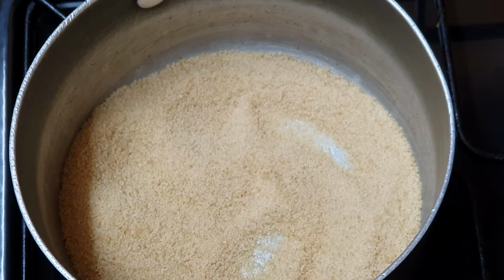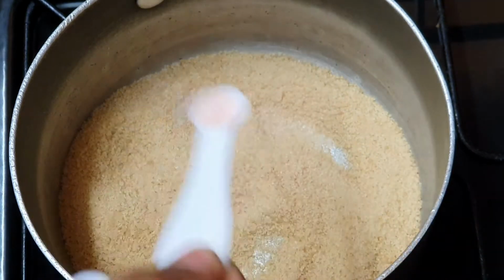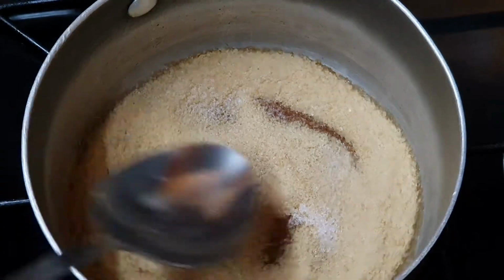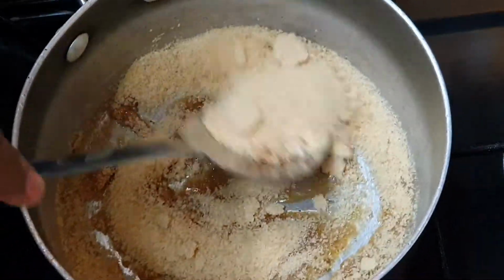Now guys, this is a very easy, straightforward recipe. All you need is sugar, water, and this is optional, but I've gone ahead and added about a quarter teaspoon of salt. Now I used about half a cup of brown sugar.